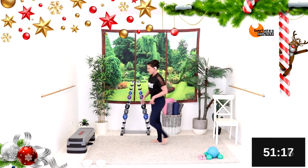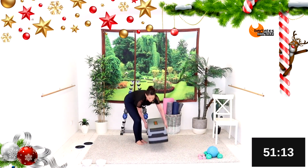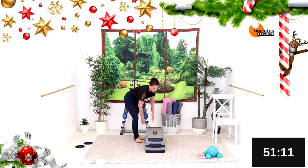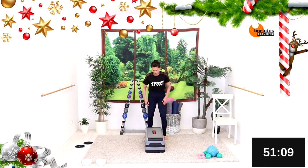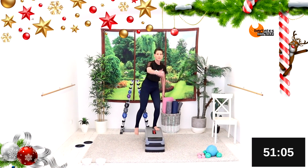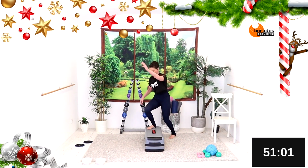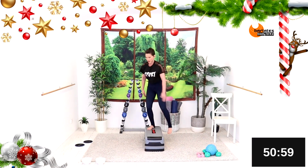Okay, we're gonna grab our step. I've got 3 risers, but it's up to you. If you wanna have less, you can. We're going to be doing some tap down. So come to the back of your step and just start tapping down and tapping down. So a little bit of a diagonal down. We're shooting your arm across.